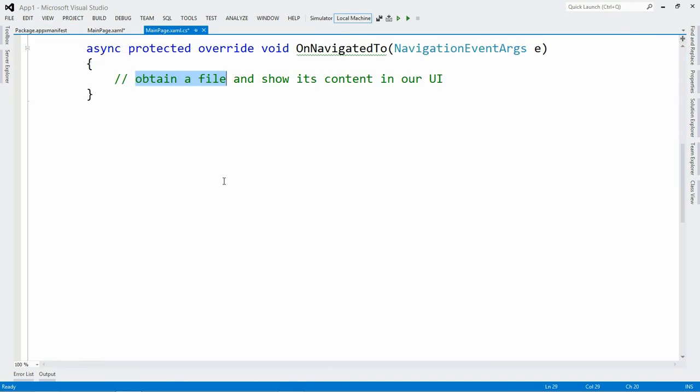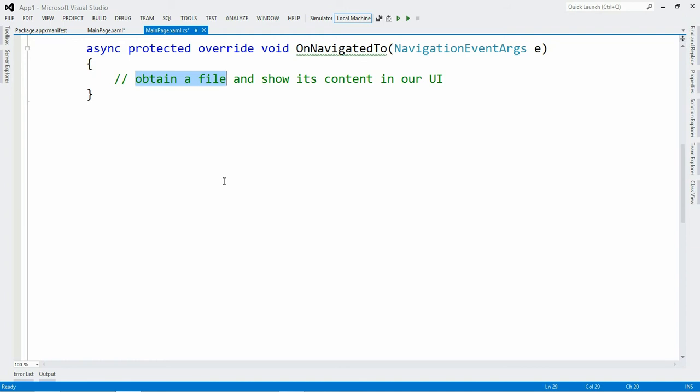I think the file pickers are a more interesting, more appropriate example in this case, because when you show a file picker without your app having any of the capabilities to access the user's files, then the user has to navigate and select a file. By selecting the file, the user is granting your app permission to access that file. And if you use the access cache, the cool thing is you not only get access to that file right then when the user selects it, but you also get access to it later when your app shuts down and restarts and you pull that file back out of the access cache. So I think that the file pickers and the access cache work really nicely together.